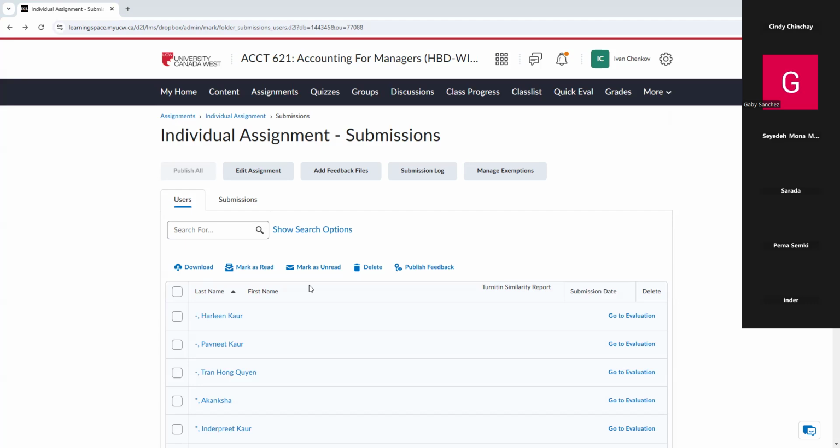Because if you're using your calculator for the calculation and you make a mistake and you don't show me that, your answer will be wrong. If you want to get the marks, you better show me your calculations. The only way you can show me the calculation is on the Excel spreadsheet. Any other questions, people?